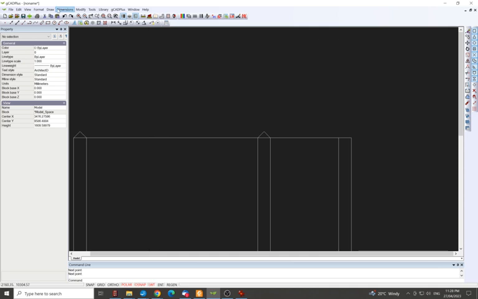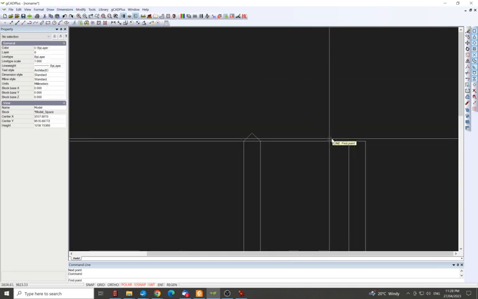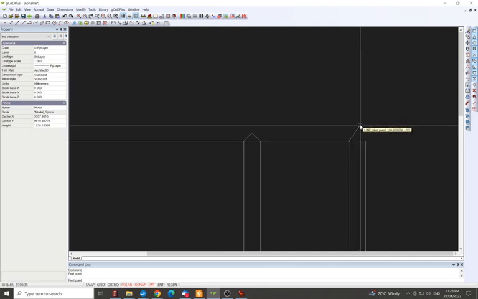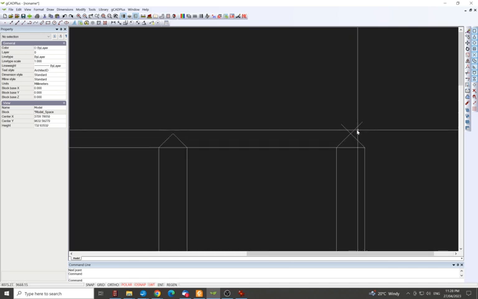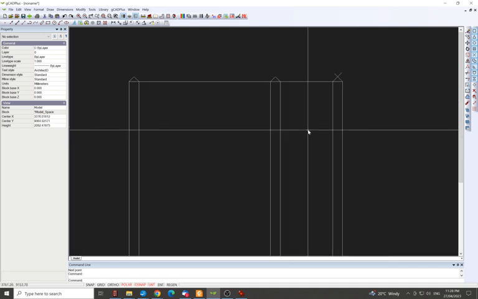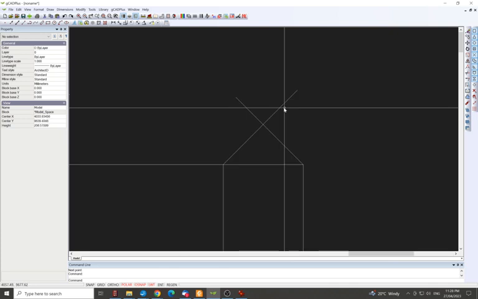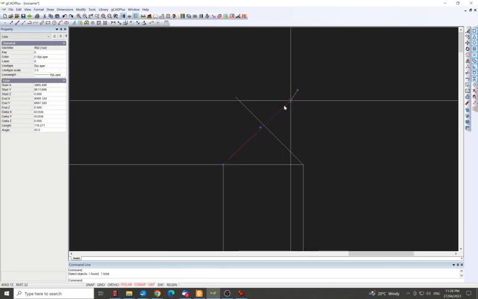So I'll probably do another one of these videos for next gate. This is just an initial one on how to use Garden CAD to design some gates. So in the construction side of things, we put these posts in first, which we already have. Posts are in. Then we measure all our openings and our heights we want.